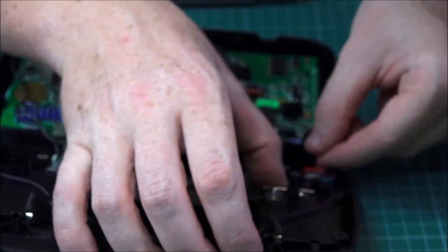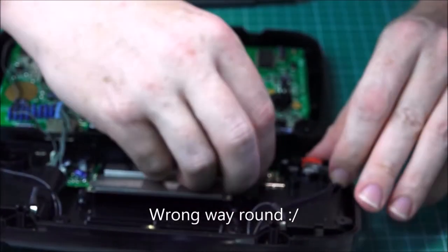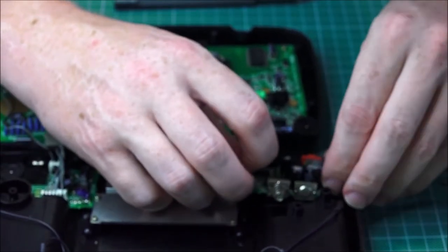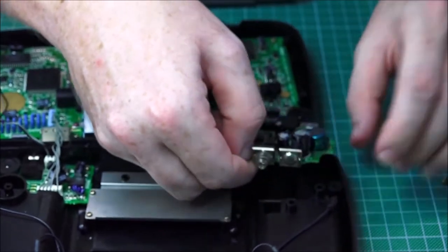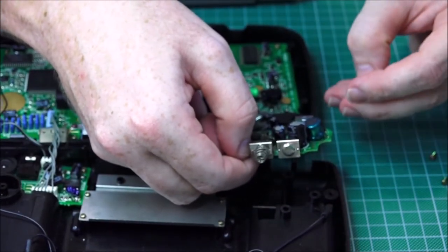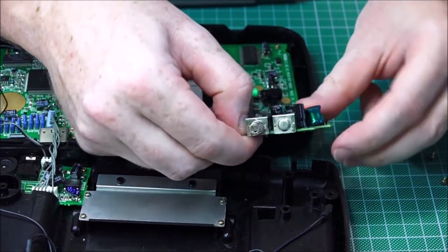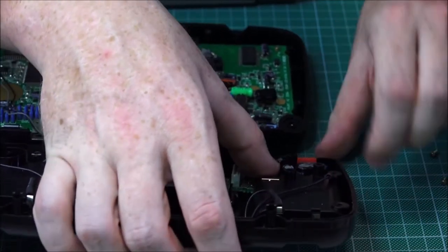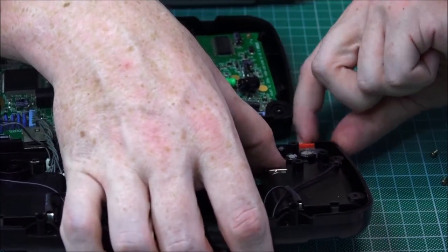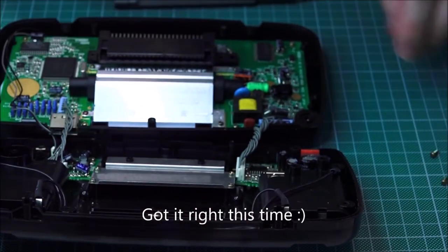Let's try to put this back in. Here's the other one. See, even I make mistakes. It looks very, very similar which way it goes on. Just spin it 180. Pop it back on, and you should be okay. Little test. Yep. Perfect, now we can proceed.